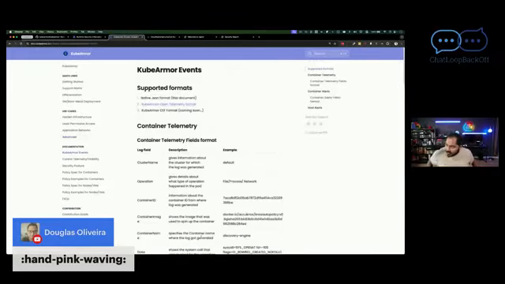We don't have much time, so I'm going to quickly go over some of the other things I glossed over as I was looking at it a couple of hours ago. They looked very interesting. One of them, as I mentioned earlier, is that KubeArmor can send out metrics in OpenTelemetry format. Last time I was here, I actually talked about OpenTelemetry. If you have not seen that one, go about three weeks in the past. There's a video on the same channel that you can take a look at.